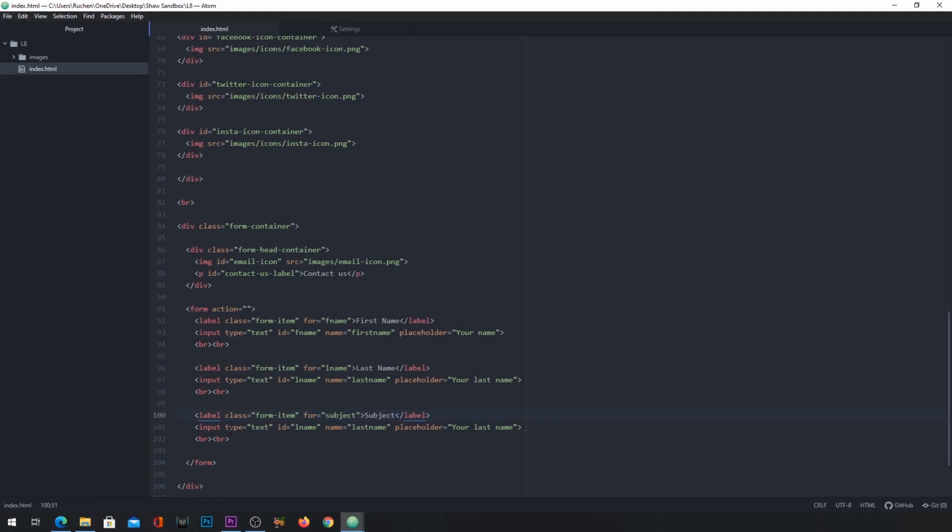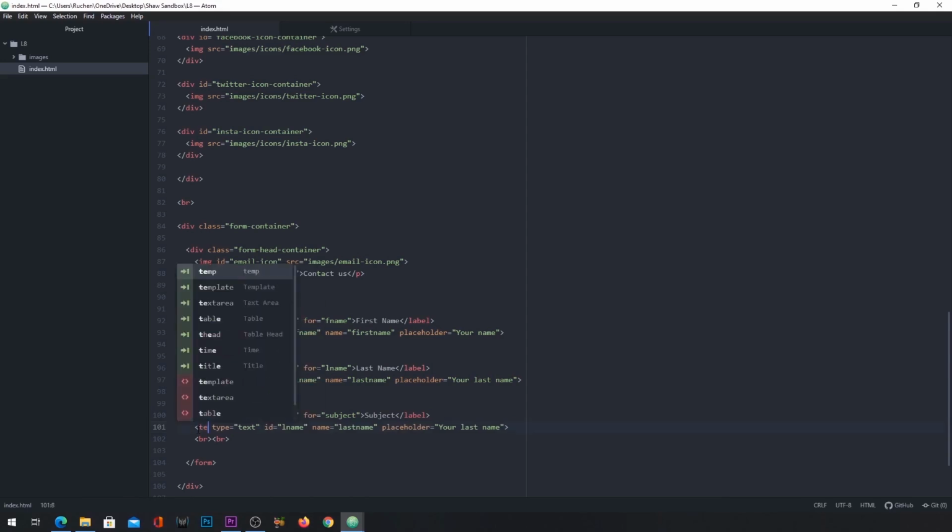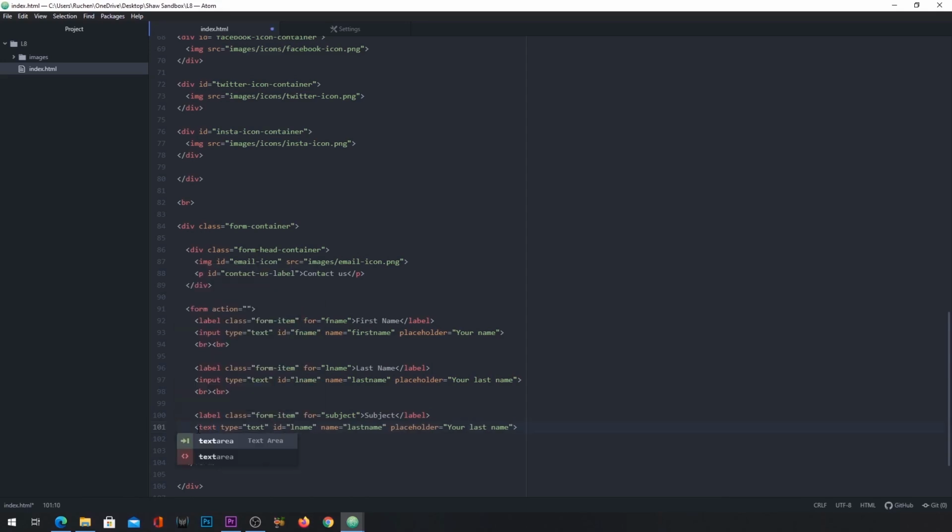Okay. And then the input, we are not going to have as input. Okay. We're going to call this a text area. And I'll explain in a second why we are doing this. So text area. And we don't need a type for this. So we can actually remove the type. And we can maintain an ID of subject. So we'll say subject. We'll have the name as subject as well.